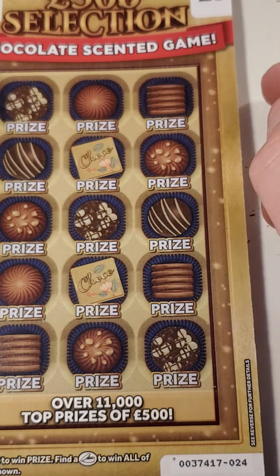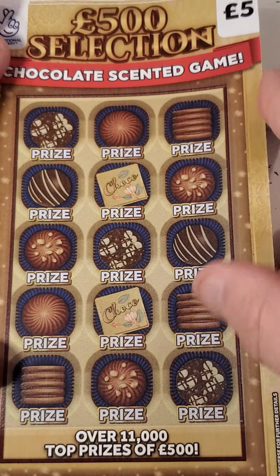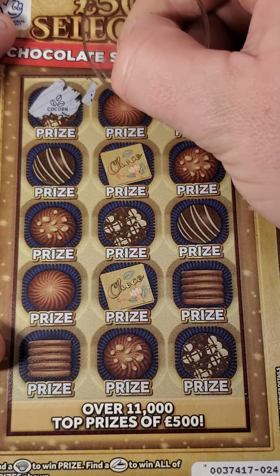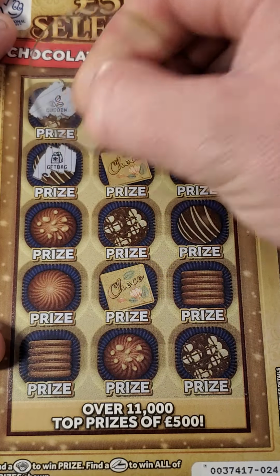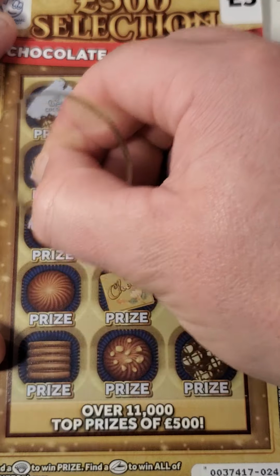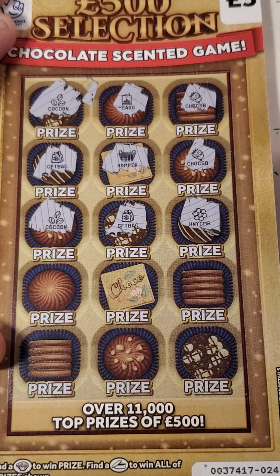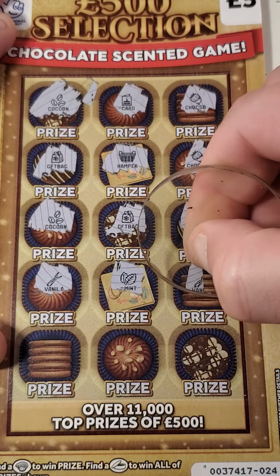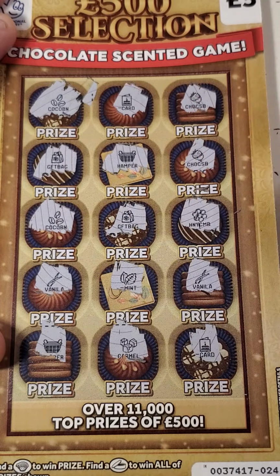No, this one. Don't let me get winners on this one. We've just got to find this for a win, this to win all. Great to win all. Win that 500. So, we've got cocoa bean, card, chocolate strawberry, gift bag, basket, chocolate strawberry, cocoa bean, gift bag, honeycomb, I think, vanilla, mint, vanilla, basket, nope, and new. So nothing on that one.